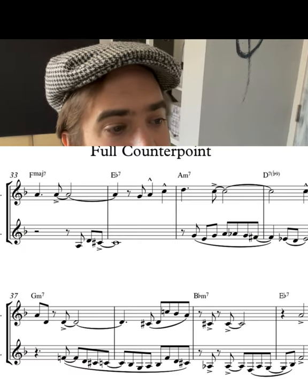I have the slurs, I have these notes, like at the beginning you get ba-da-ba, right? You get this accent, okay? So, of course, I'm not gonna talk too much right now about the actual notes I decided. They're based on chord tone sevenths and thirds and a little bit of chromatic approach. But you can see now the activity level and what's happening between the alto sax and the tenor sax.